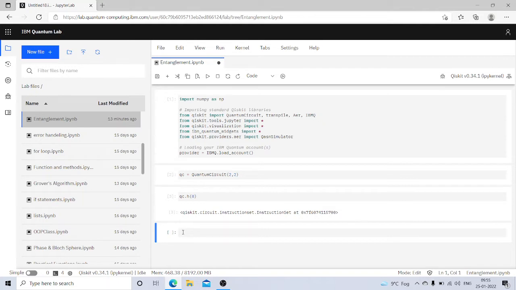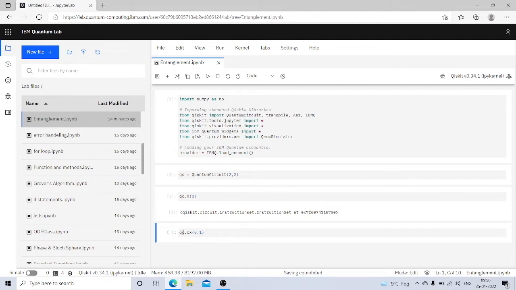The next step was to apply the CNOT gate, where I have to mention the source and the target. So the source is qubit 0, and the target is qubit 1.